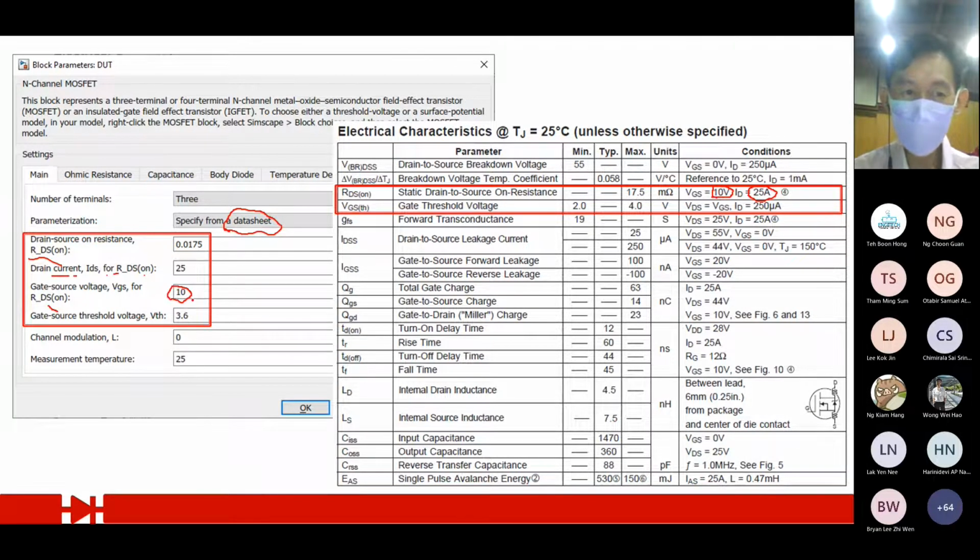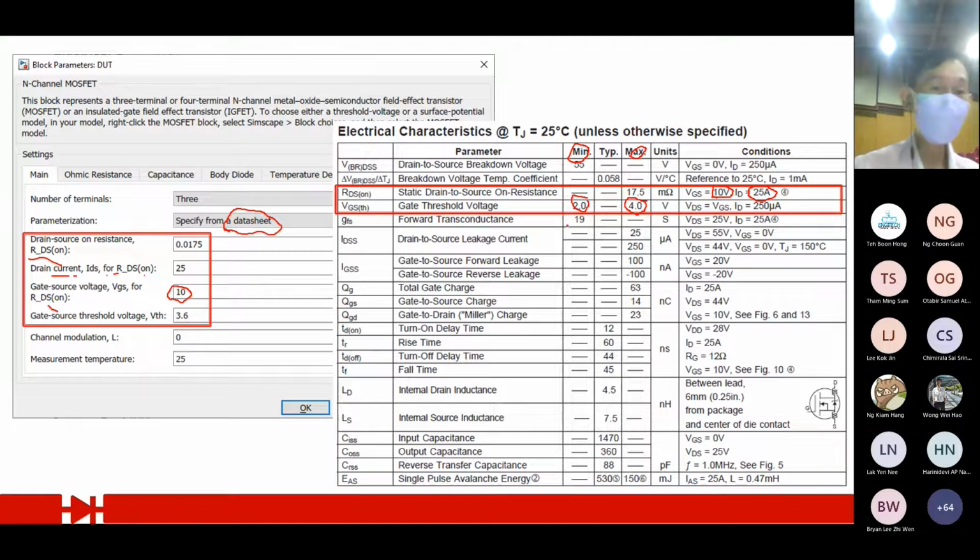The last one will be the gate source threshold voltage. This is the tricky part. Even the data sheet can't tell you the answer. It tells you minimum 2 and maximum 4. Then what is the typical value? Guess yourself.